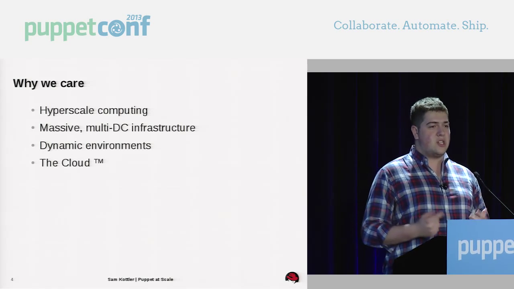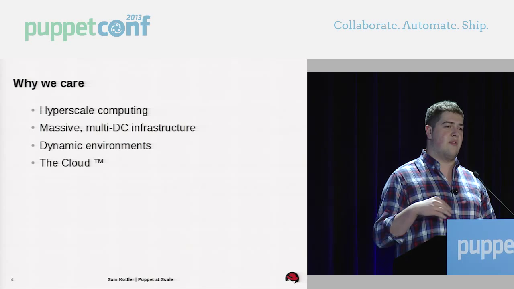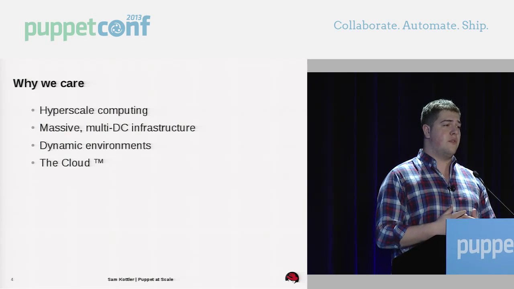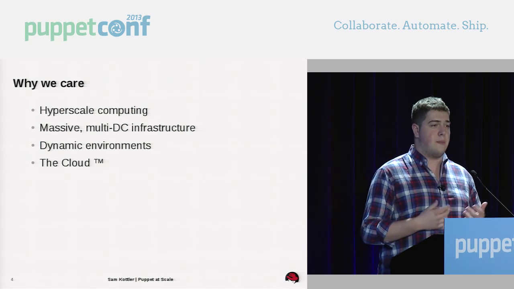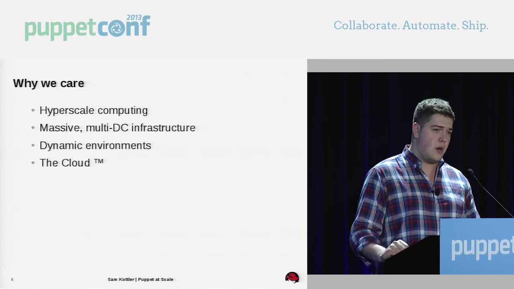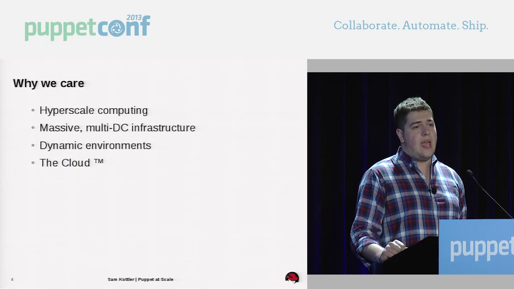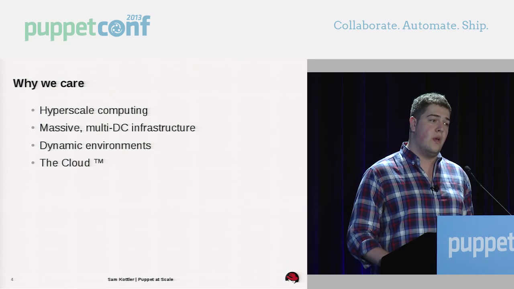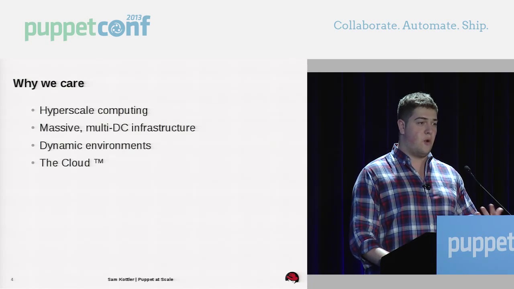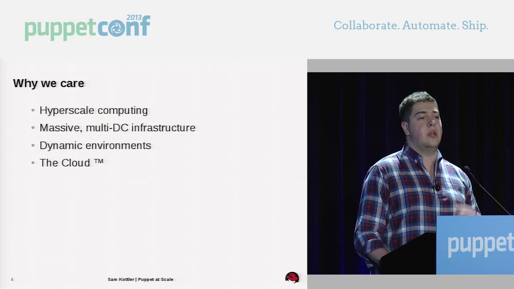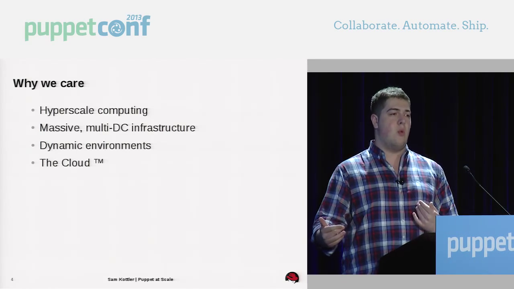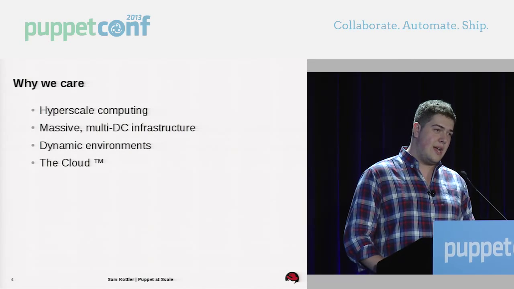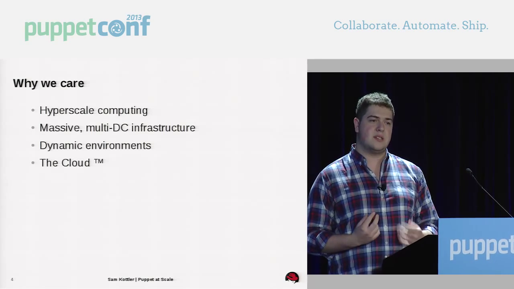Before we cover how we're going to do this, we need to cover why we're using Puppet and why we're growing with Puppet. I think there are a few different motivations for this. The first one is hyperscale computing, which is primarily focused on ARM, but there are other variations. One of the critical reasons that we need to care about this with ARM, for example, is because we're going to have racks that have 4,000 servers in a single rack really soon. So with these ultra-dense servers, we're going to have so many more of them that things that used to be easy, managing a rack of servers with Puppet isn't hard right now, but managing a rack of 4,000 servers with Puppet is going to be a lot more challenging.